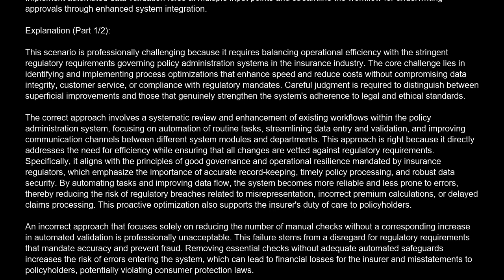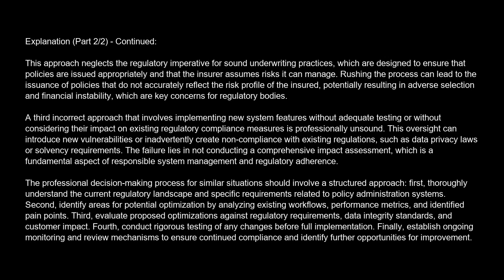Another incorrect approach that prioritizes speed of policy issuance over thoroughness of underwriting and data verification is also professionally unacceptable. This approach neglects the regulatory imperative for sound underwriting practices, which are designed to ensure that policies are issued appropriately and that the insurer assumes risks it can manage. Rushing the process can lead to the issuance of policies that do not accurately reflect the risk profile of the insured, potentially resulting in adverse selection and financial instability, which are key concerns for regulatory bodies.